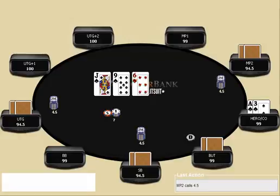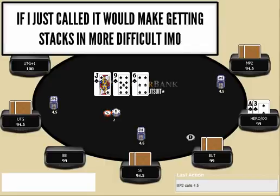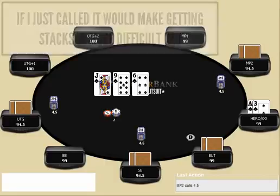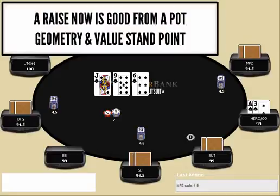When we catch the nuts like this, usually I'm in a raise mode because I have a value hand. It will be pretty difficult to get stacks inside if I just called this 450 bet, strictly because, again, it's a limped pot. It's such a mega deep SPR. It's really difficult to get stacks inside. So if you really want to get stacks inside, you have to start raising right off the bat.